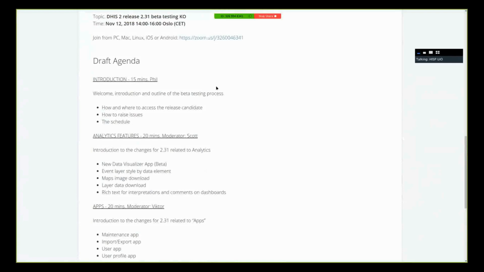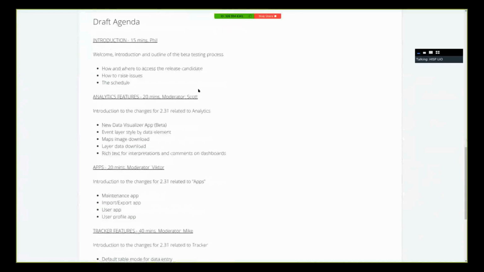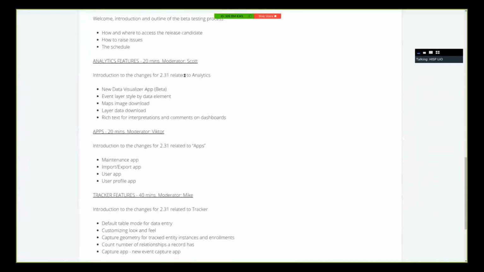So a word about questions. If you have questions during this presentation, please try and use the comments field in this platform we're using, Zoom, because we feel it's already quite a long, potentially, meeting for many of you. As I say, we've limited the number of features we want to go through to try and make sure it's not too long.